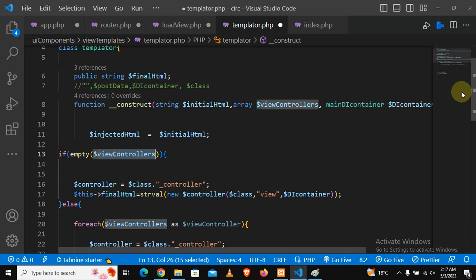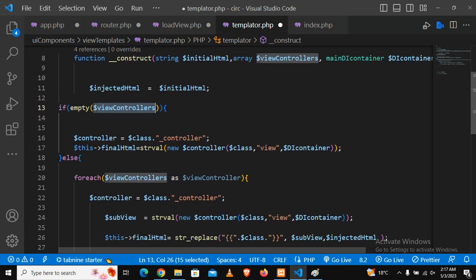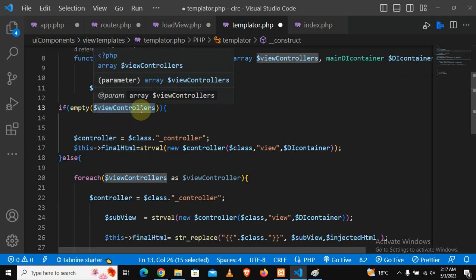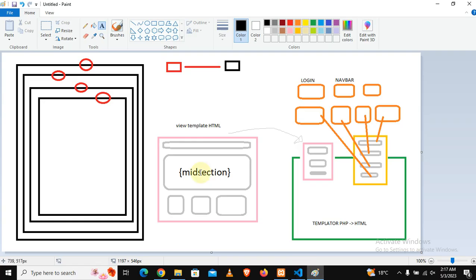I hope you also guessed it, that if this is empty, that means we are interested in loading a view directly without a template. Do you see that this is more like being advanced in a way, trying to make sure that in the future when it comes to doing whatever, we do it very simple, nice and easy and straight to the point.